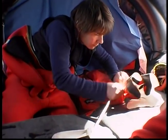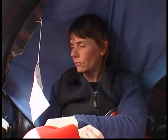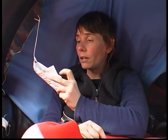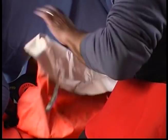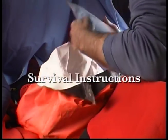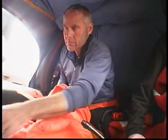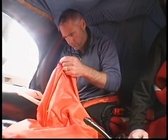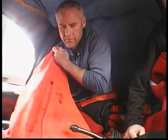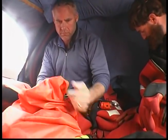Find the equipment bag which is tied onto the floor. Follow the immediate action instructions. Locate the survival instructions in the pack. It is vitally important to secure the contents of your survival pack at all times. Loose items can be lost, damaging to you or the Life Raft, or swept out the door by a wave.